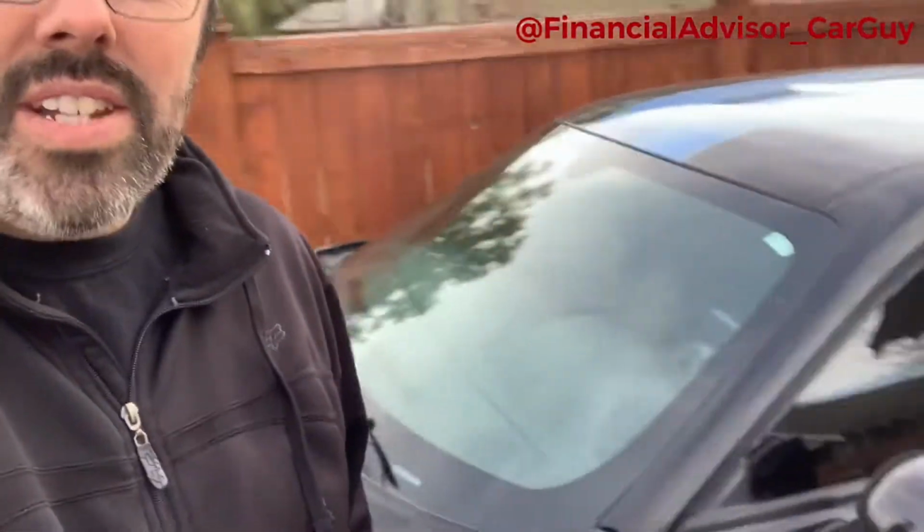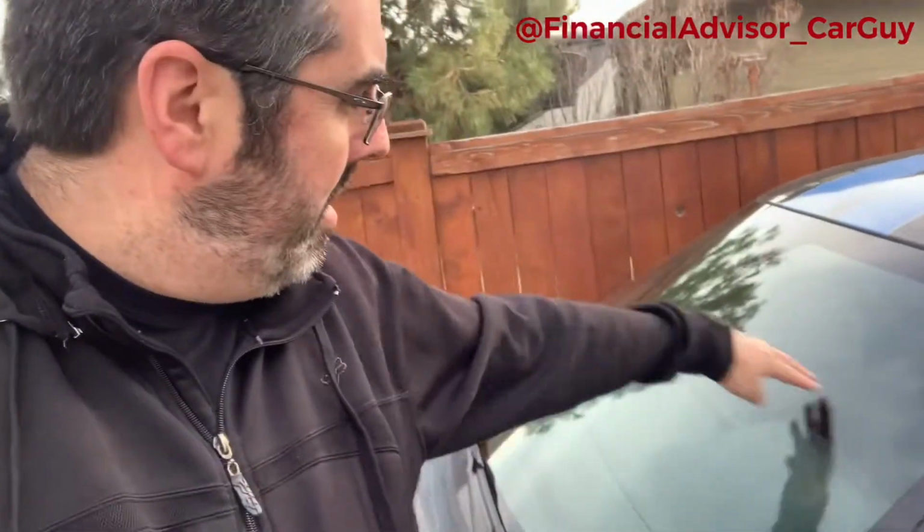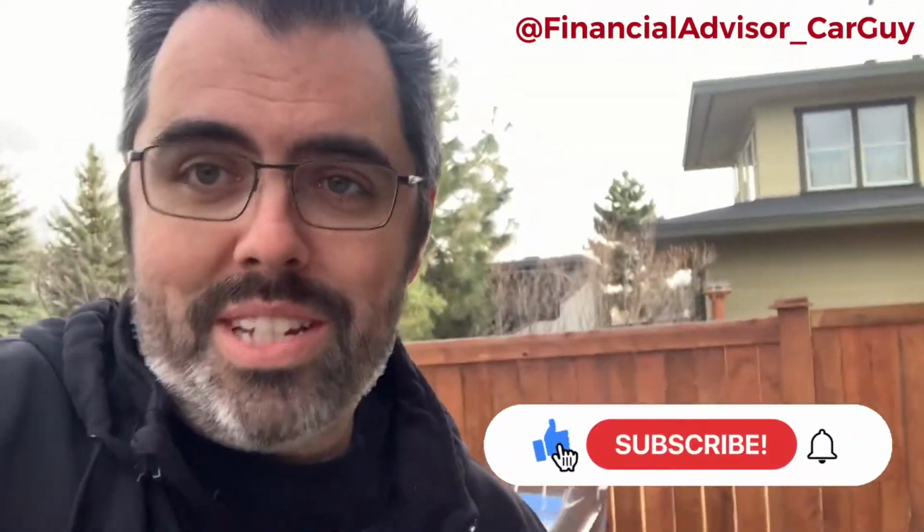Here, I'll walk around back to the front. But one thing that I did on this car, that if you recall from prior videos, it used to have a tint strip across the top of the windshield. It came down to about here. It was insane. It was like 8 inches or 10 inches of windshield that was covered with a tint strip that went clear across. And it made the inside of this car so dark. I mean, driving at night was so impossible because everything was so dark. It was terrible. And I kind of liked how it looked. It did keep the interior really cool through the summer.